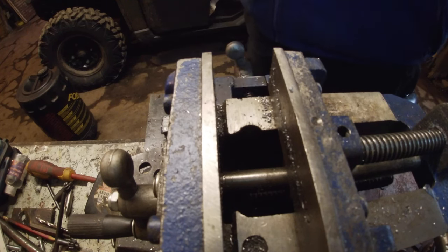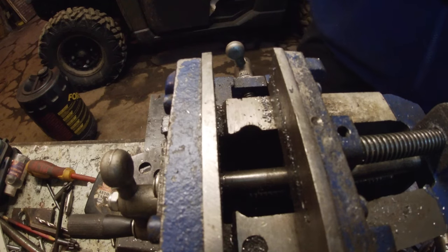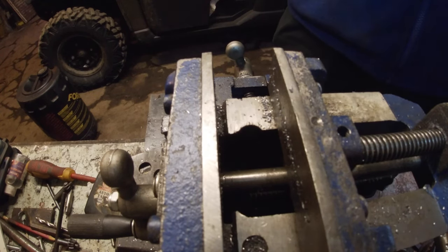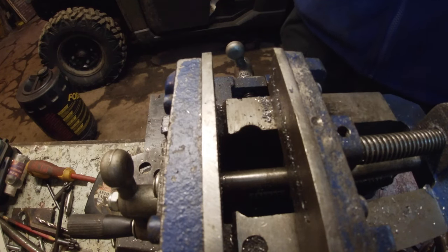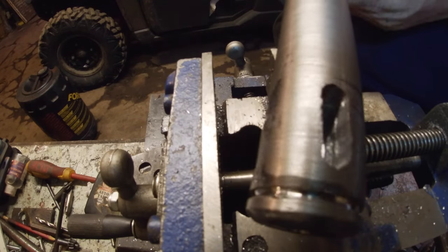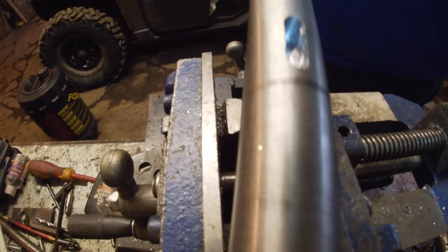Pedal. Push the new one out and get a wee bit of welding there. I could probably make it tidier, but I don't see it's going to be a problem. It's just taking the pedals. It's not like it's rotating or anything. I don't know if we need to mend them, but might just do a wee bit on this other one. It seems to be sitting in better. Anyway, if we have to, we can just take them out. That's a bit of a cock up, that one. I'll probably just weld that up. That one's not as good as that one. Give it all right.